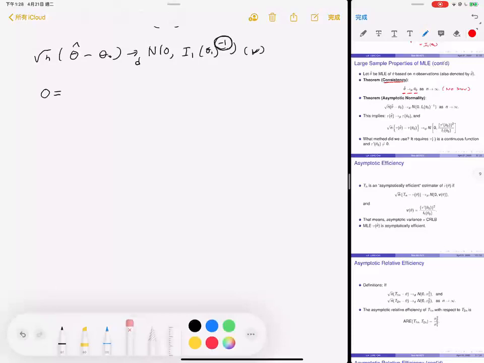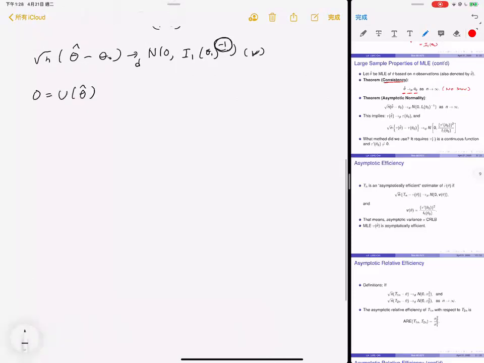So let me just play around a bit. The first one is, if I plug theta hat into my score function, what does that equal to? Nothing but 0, right? That's how you solve for the MLE, right? You derive your first derivative and set it as 0, and you solve it for theta hat. Okay. Again, statistics is using not typical, amazing, fantastic mathematics skills.